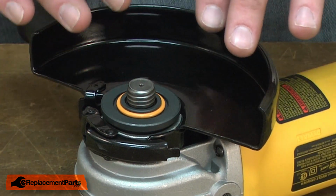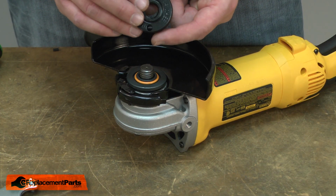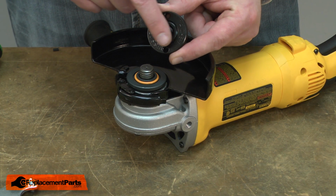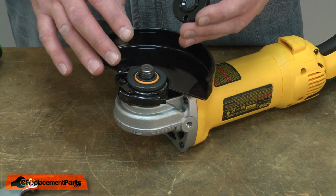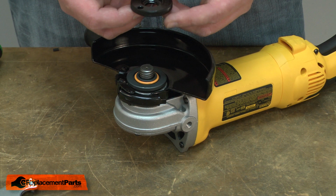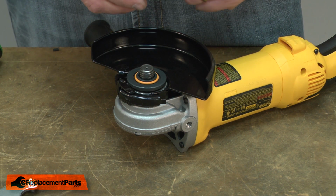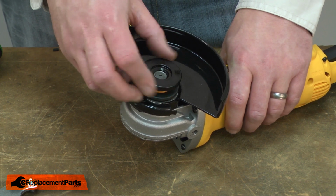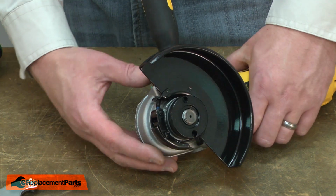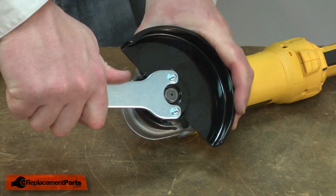I would place whatever grinding wheel I was using onto the grinder. If I'm using a standard grinding wheel, I'll install the nut so the side with the 7/8 flange is down against the wheel. If I was using a cutoff wheel or a diamond cutting wheel, I would install the flange so the flush side is against the wheel. Then I just thread the nut onto the spindle, engage the spindle lock, and secure the nut with the wrench.